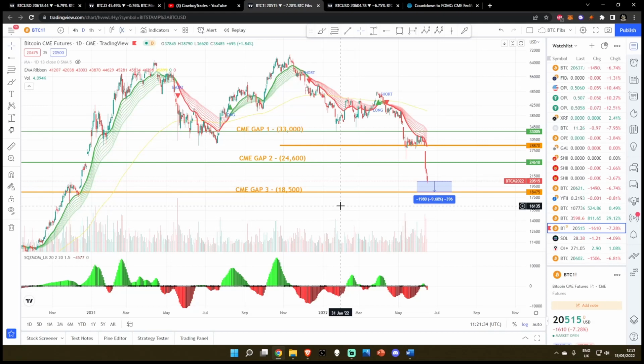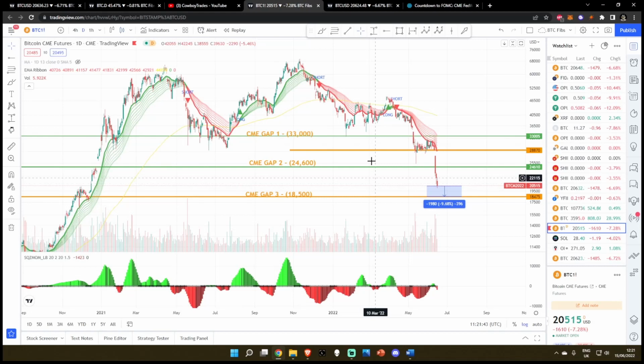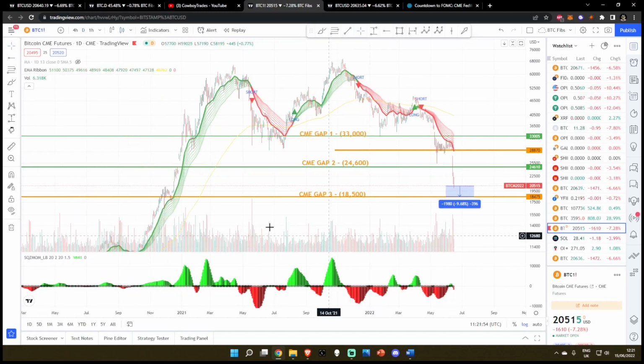I don't want to lengthen this video and go through 10-20 different examples. If you want to, just be sure to type in BTC1 or BTC CME futures over on TradingView, and you can go check out the price gaps like over here, over here, over here, etc. With that being said, the next CME gap to the downside is at 18,500. Now, we've already massively cascaded below the previous CME gap around the 22nd of December, and we're now currently heading down to the CME gap approximately within the range of the 11th to the 14th of December.